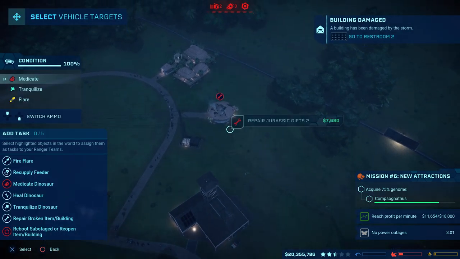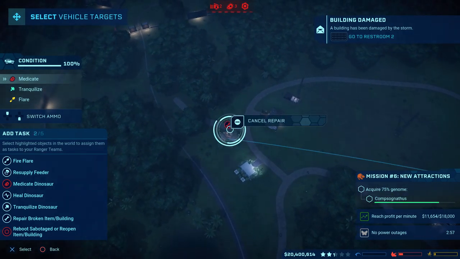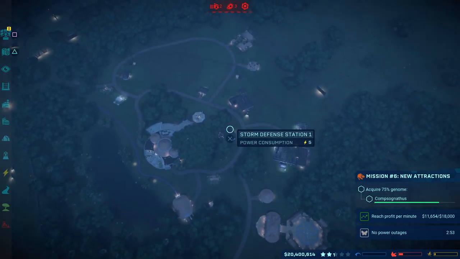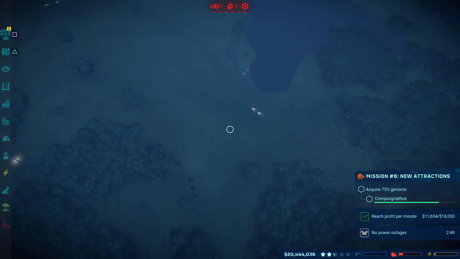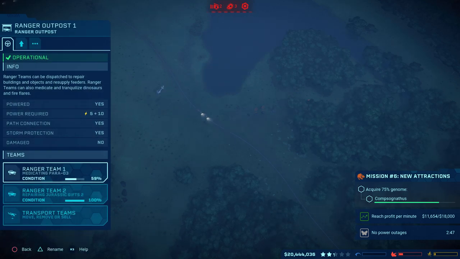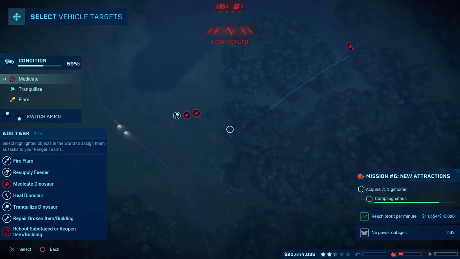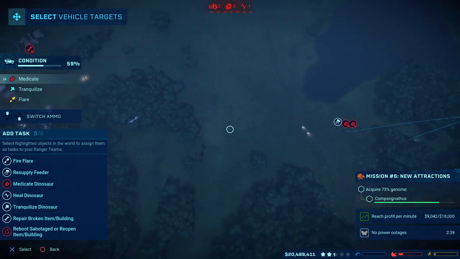Right, so let's go ahead and have them fix it. Yeah, I guess it was damaged by the storm. Yeah, that's what I think so. Remember, the little storm defense station just reduces the chance that you're going to have any dino or anything damaged. It doesn't avoid it completely. Alright, so we need to get him healing these next.